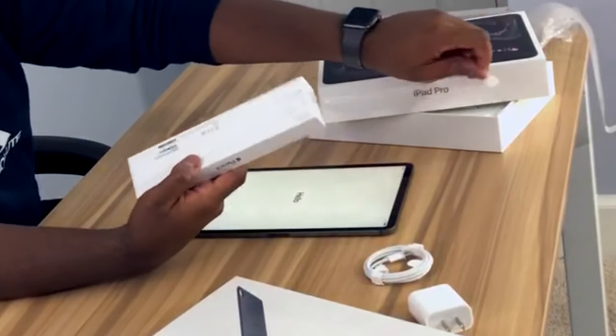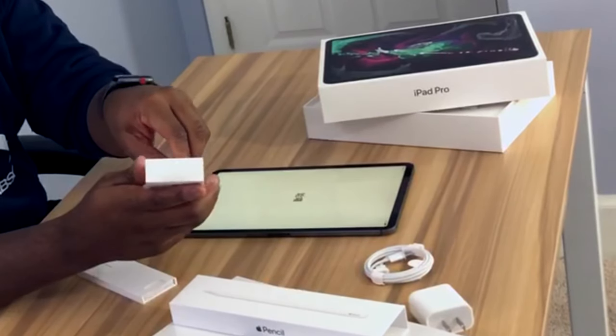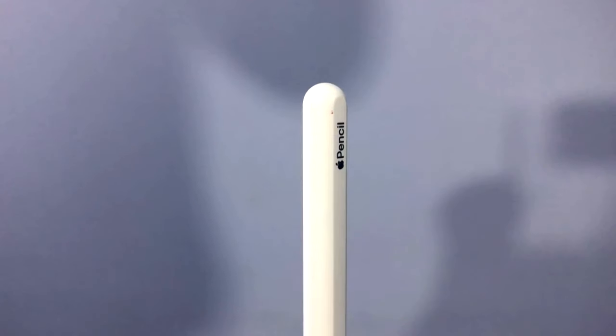While that's turning on, go ahead and take out the Apple Pencil. This packaging is bothering me — look at that: Designed by Apple in California, Made in China. Is that a scuff mark I see on the Apple Pencil? Or it's like a little red dot. Interesting, very interesting — we get a dirty Apple Pencil. No Apple stickers with the Apple Pencil though, eh? We'll save the Smart Keyboard for later.